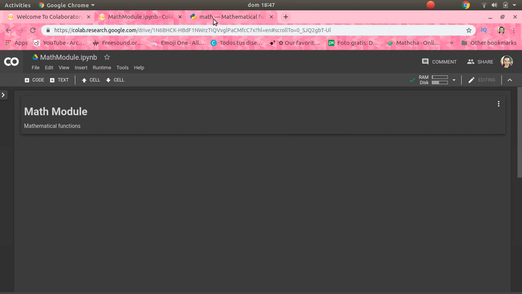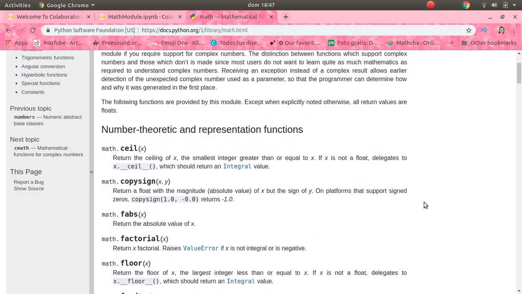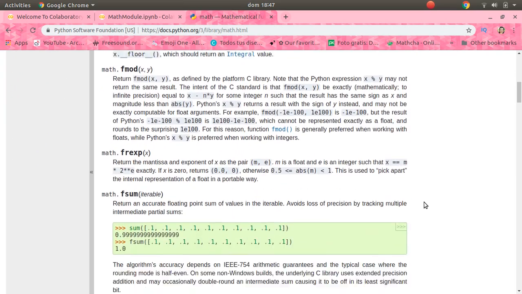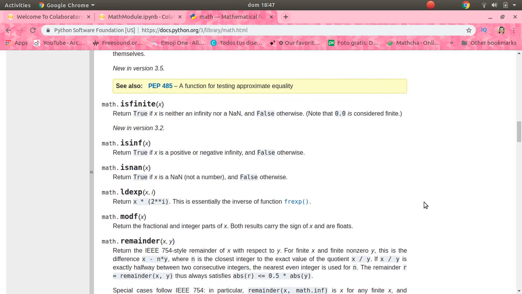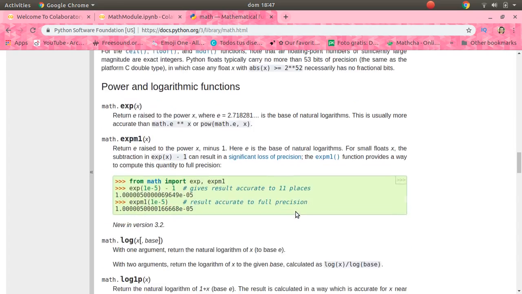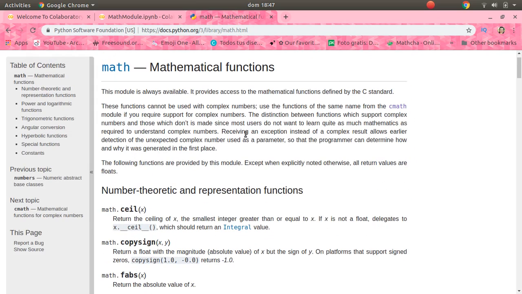Also, I'm going to link this official documentation from the math module. You can see here all the options that you have to use this module, all the operations, all the functions, and also, very important, how many arguments you are expected to give to the function in order to have a nice result, and the description. So I'm going to practice with some of these functions, but you will be able to see the rest of them.